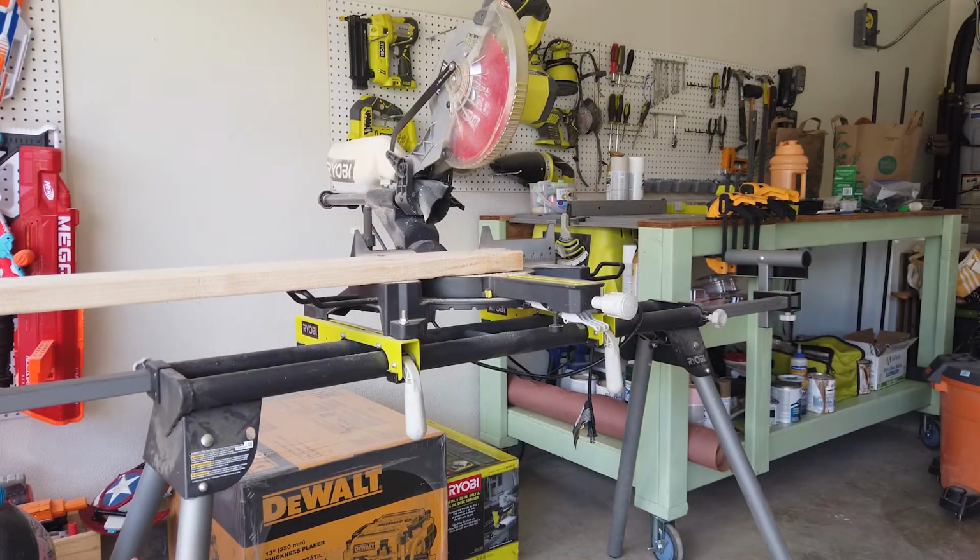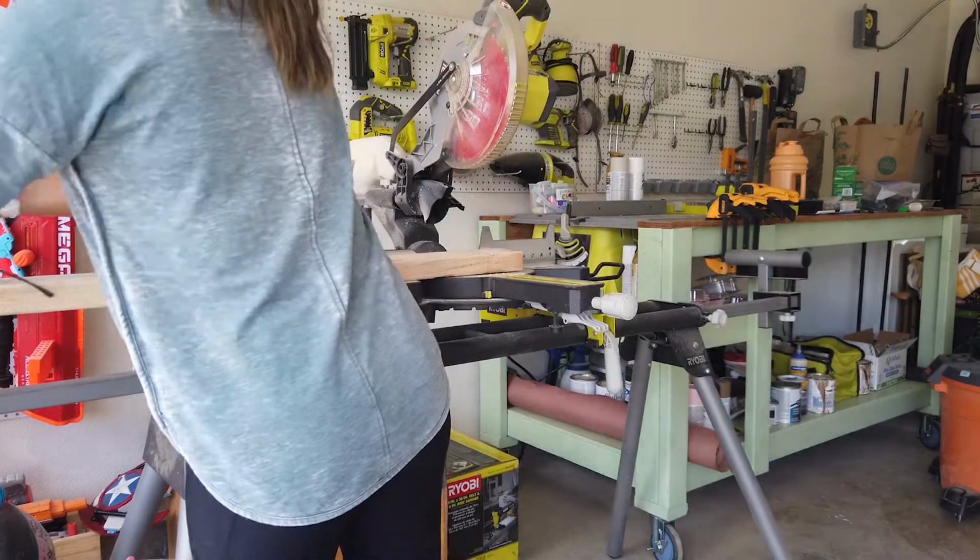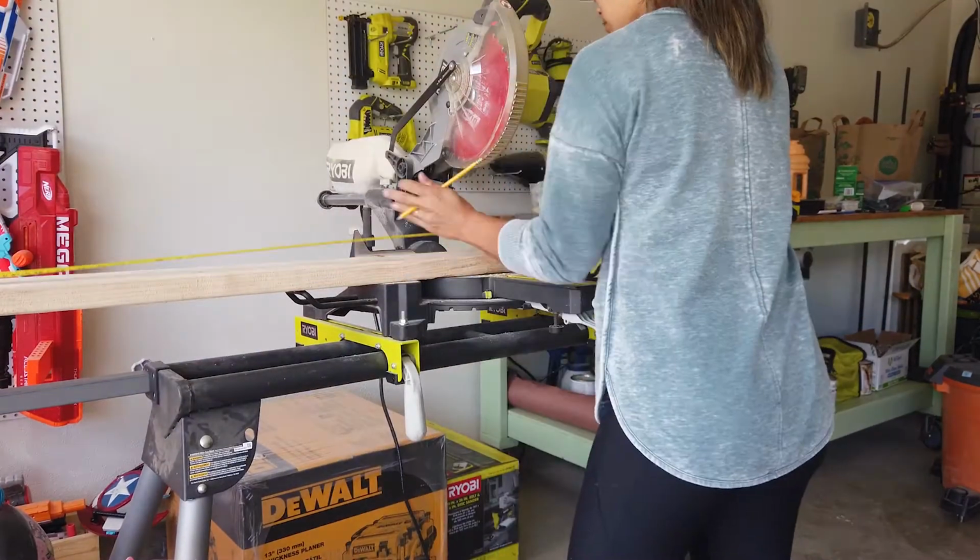So the first thing that I did was made the two longest sides of the ladder. I cut these at 6 feet in length.